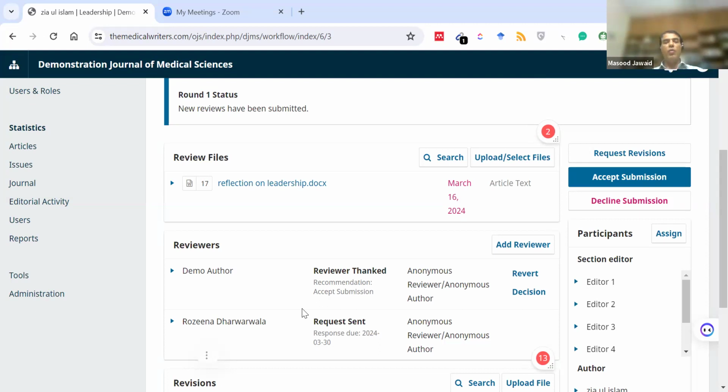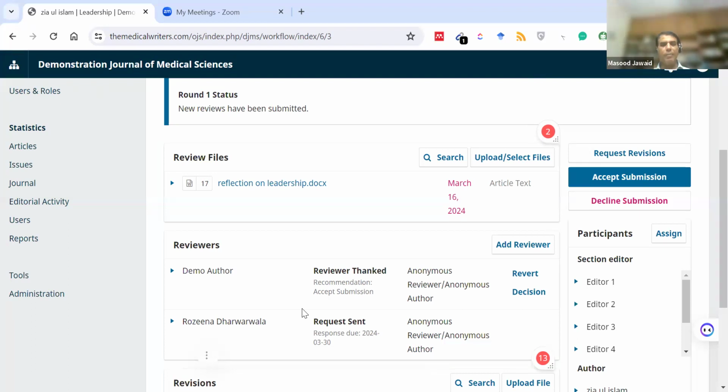You can have 1 person, 2 persons, 3 persons review, one local, one international, overseas, whatever your journal policy requires, which you need to decide as editorial board members and policy makers. But that's how it can be done. It can be sent again. The reviewer commentary goes on. There's a whole review process which you already know theoretically. That's the whole process run in the system as well.